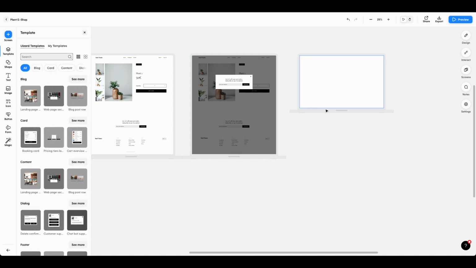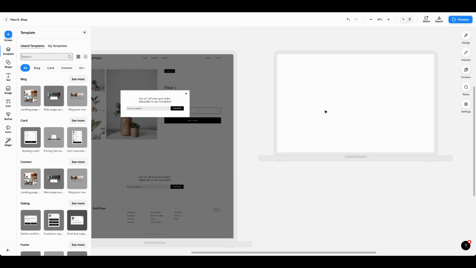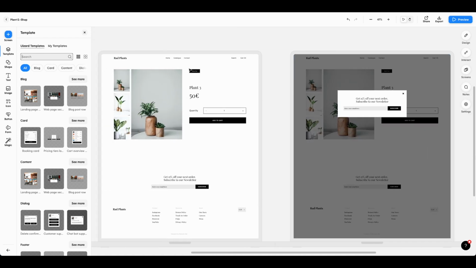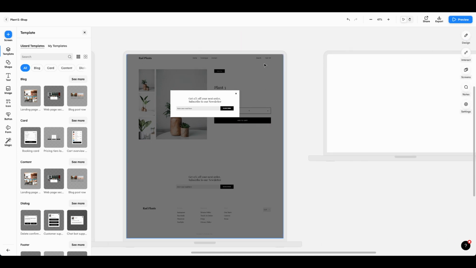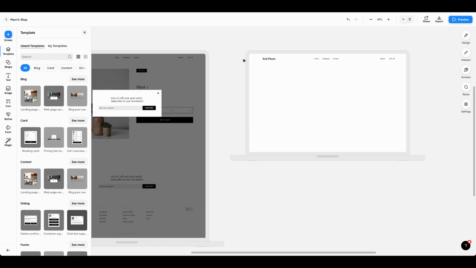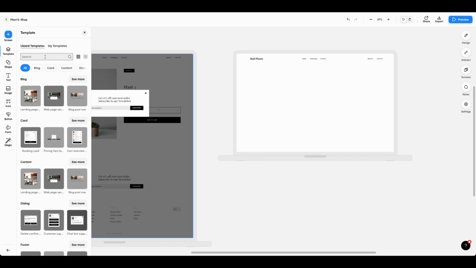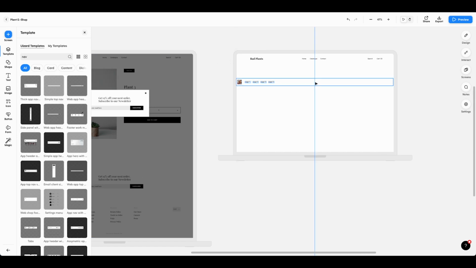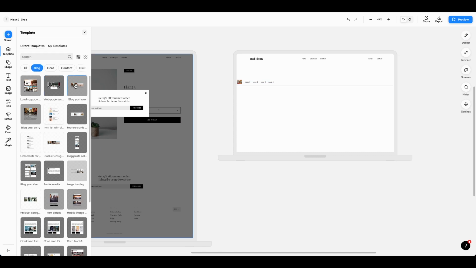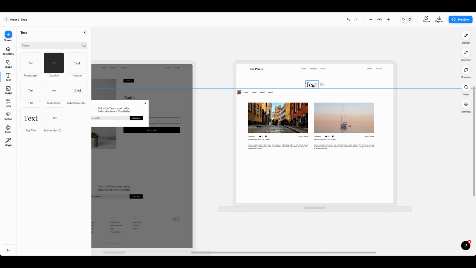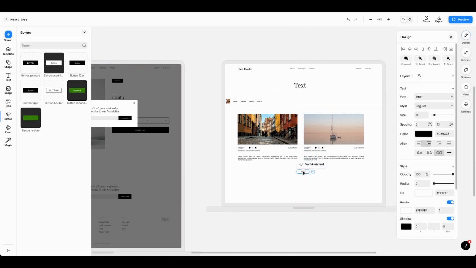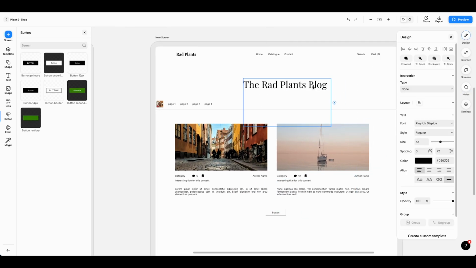So let's create a blog page using a mix of Wizard components, specific elements, and support this with a sprinkle of AI magic. First, we copy and paste the nav bar from another page to keep the design consistent across the entire project. Then we add in a component block for blog categories, add in a blog feed, and then we can add in specific elements such as a heading and a load more CTA, and update the text to make it relevant.